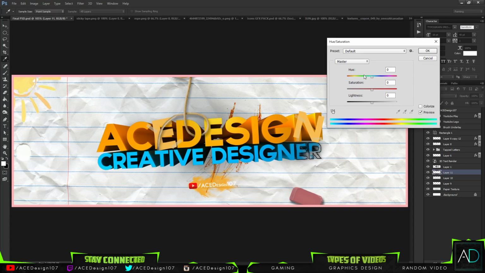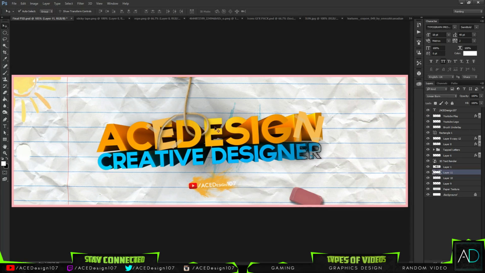Okay, gonna press Control U, change the hue of this one to a yellow, I guess, or a blue. Yeah, we could do a blue. Do the lightness, bump it right up, so it's just like being erased, and then there we go. Then I'm going to make a new layer under here, go to my brush size, do 2, and let's do this one, and then I'm just going to do some little patterns, like a 2-year-old. Yeah boys, this is graphics design 101, draw like a 2-year-old and get 1,000 views on YouTube.